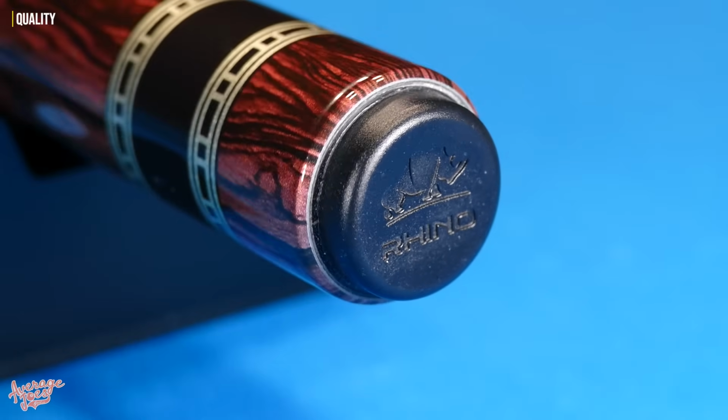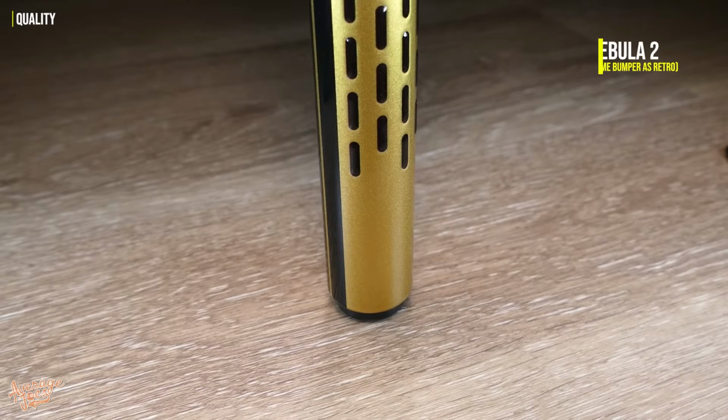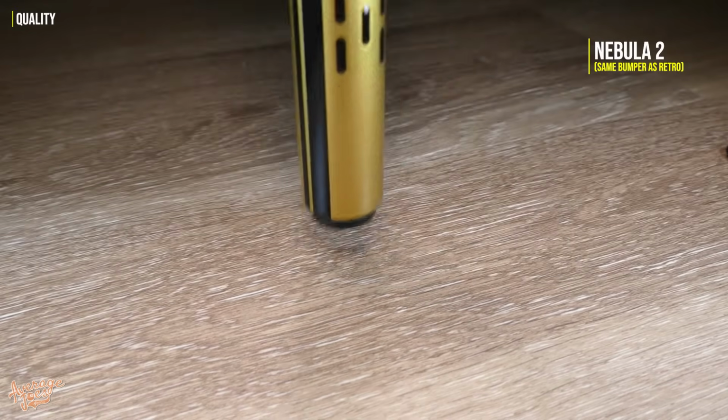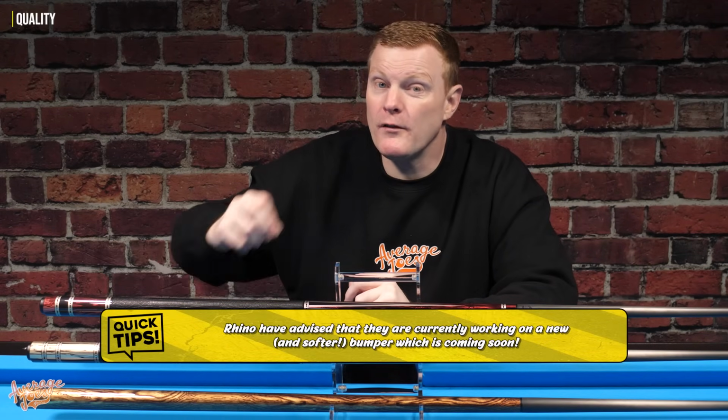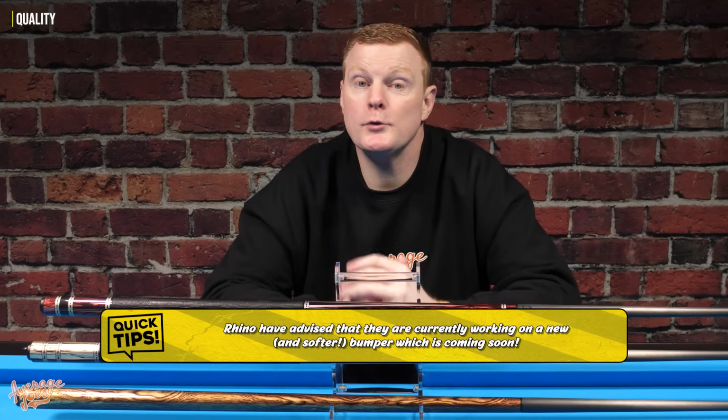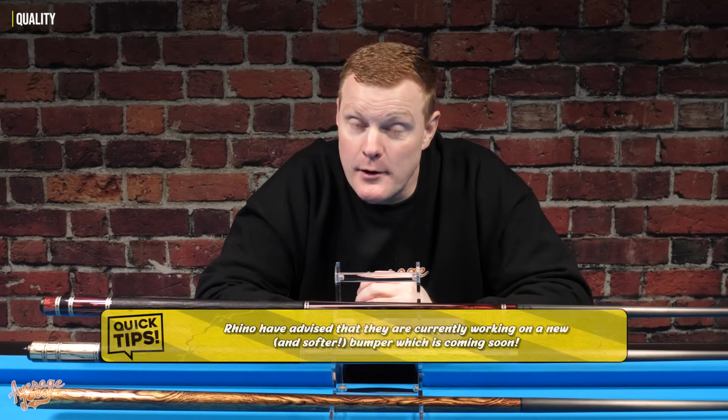First comes down to more personal preference more than anything, and that is the fact that the bumpers that we have on the end here, they're not actually made from rubber at all, they're actually made from quite a hard plastic. And so when you put that cue down on the floor, it does have quite a knock to it, a very, very solid feel. And when it comes to the actual hardness of these bumpers, this is definitely one of the hardest that I've come across. But of course we should remember that that has zero effect on performance. That's more down to personal preference.